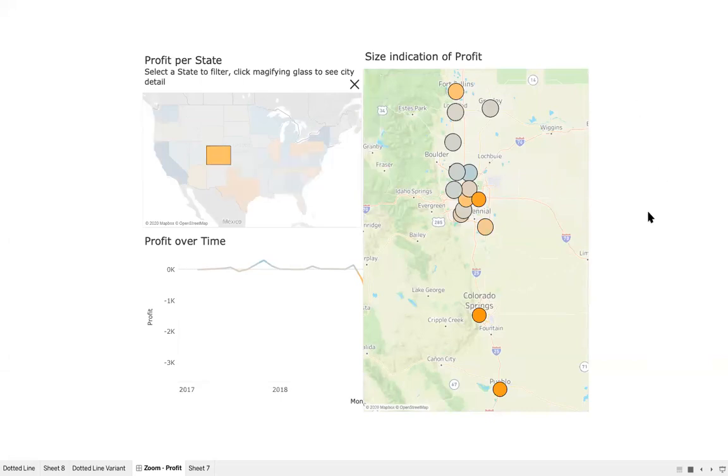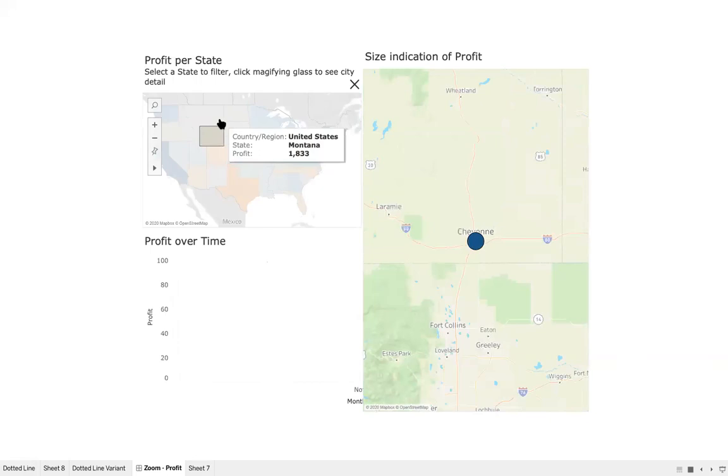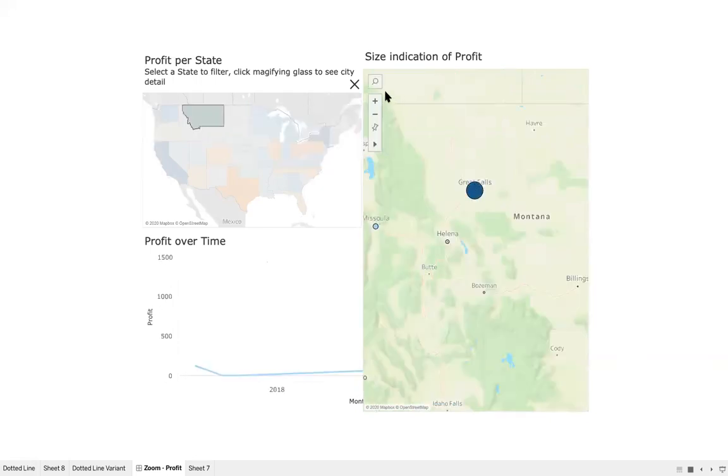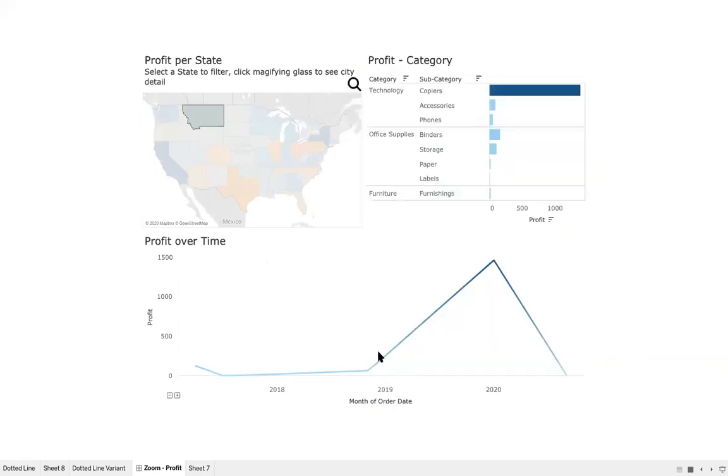Then I see the different cities within Colorado and how much profit they've made. And the size is also an indication of profit. I can still click in my older viz, which is not the zoom in, so to speak, and I can close that zoom button as well.